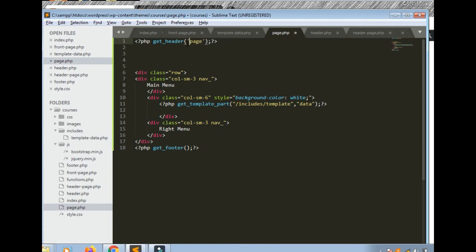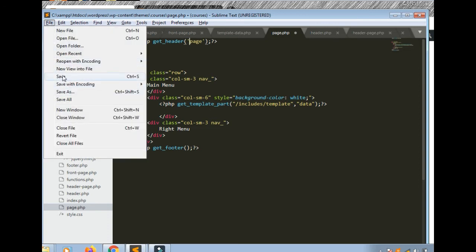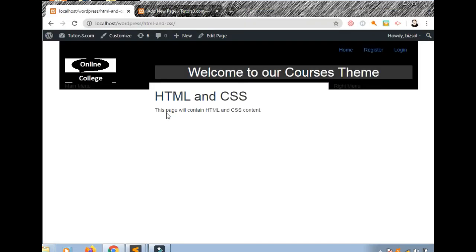Okay, this is page.php, page. Save it, and if you see now, there must be some. Okay, this is pages, and there is no login link. So for this page, for every page we should have a separate header. Maybe we can develop a separate header.